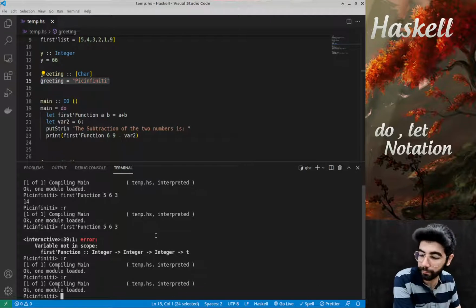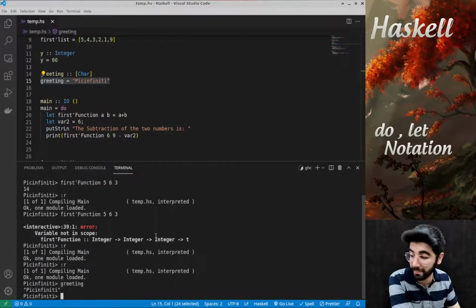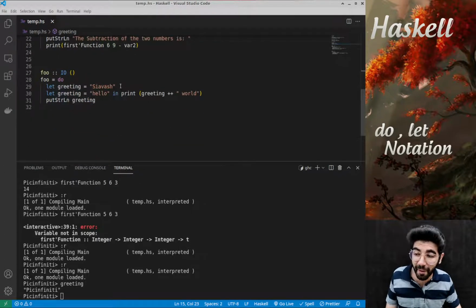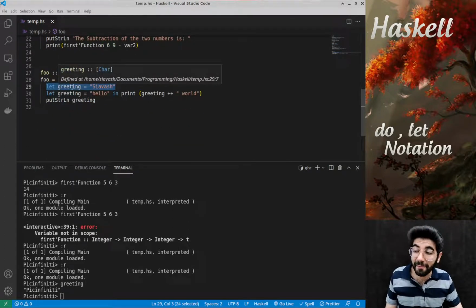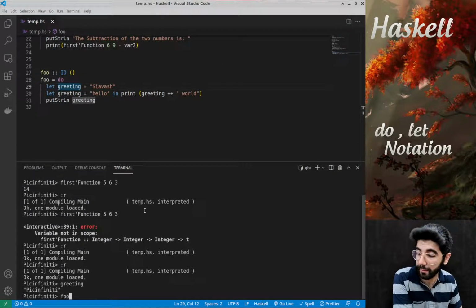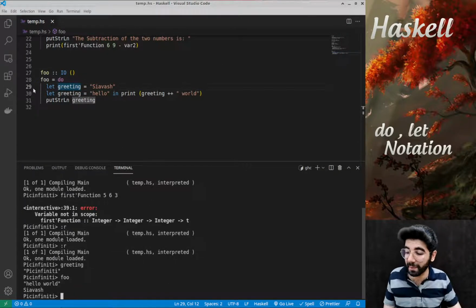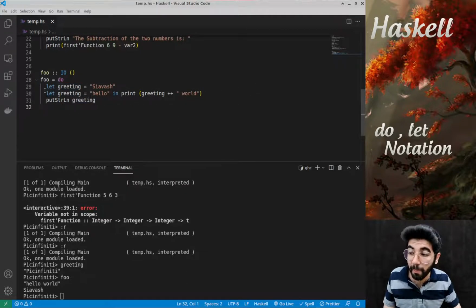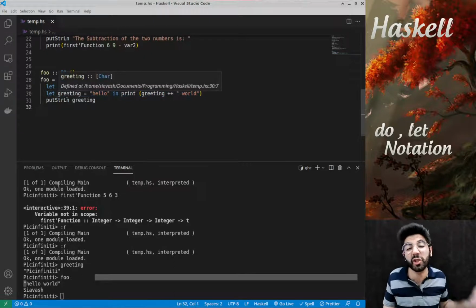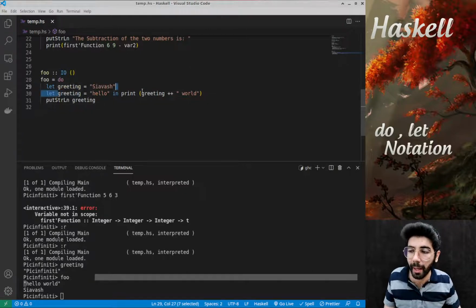When you try to print greeting, it's pick infinity, but inside the function we define greeting as Siavash. If I call this function, it prints Siavash, putStrLn greeting Siavash, but in this line we see hello world, because just in this line we changed it to hello.